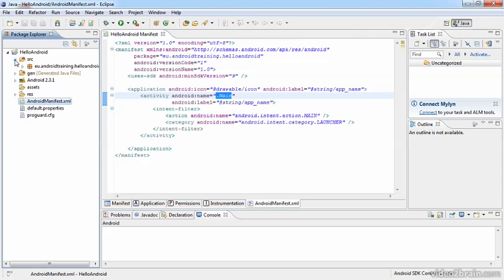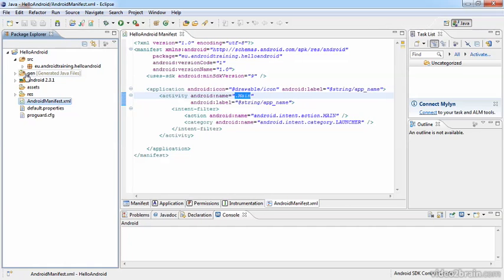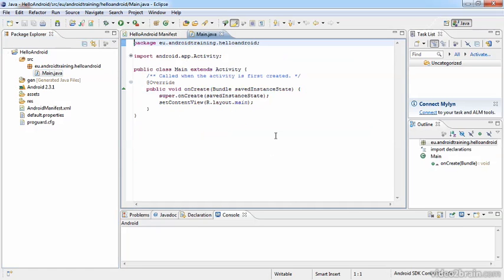We will find this Java class within this source folder right here. There's the package name for my application. And within that package, we have this Java class main. I'll double click on it to open it. And here we can see that our activity main is a subclass of the class Android App Activity. This is, so to say, the backbone of your activity, which is on creation bound to a layout. This refers to another class and some subclasses.